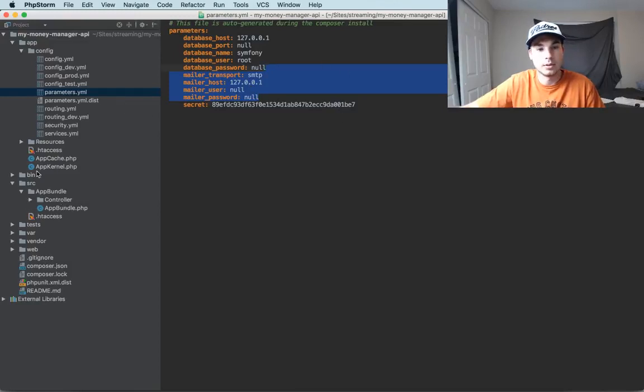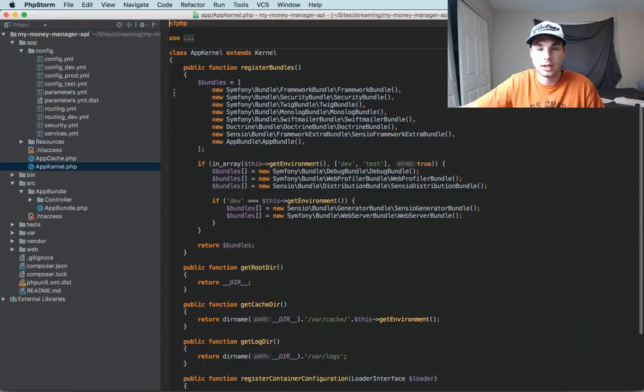The next important file to take a look at is the app kernel, which contains all of the bundles. A bundle is just a package full of code for the Symfony environment. So things like the Twig bundle contains rendering libraries. Monolog is a logging library.